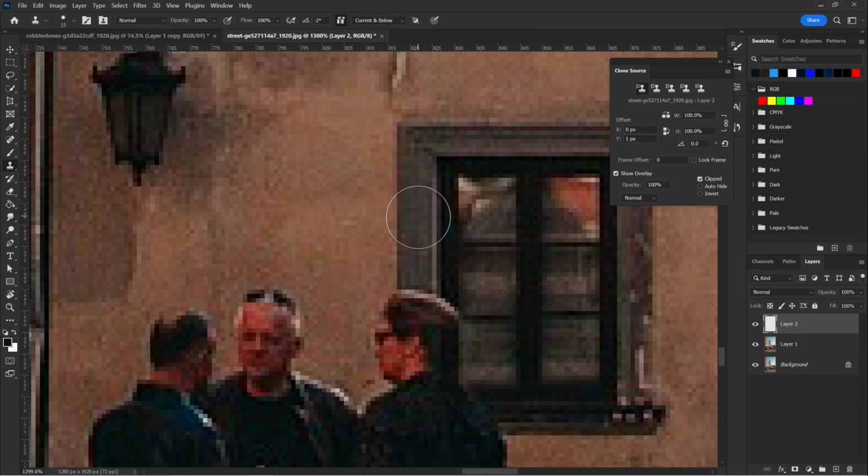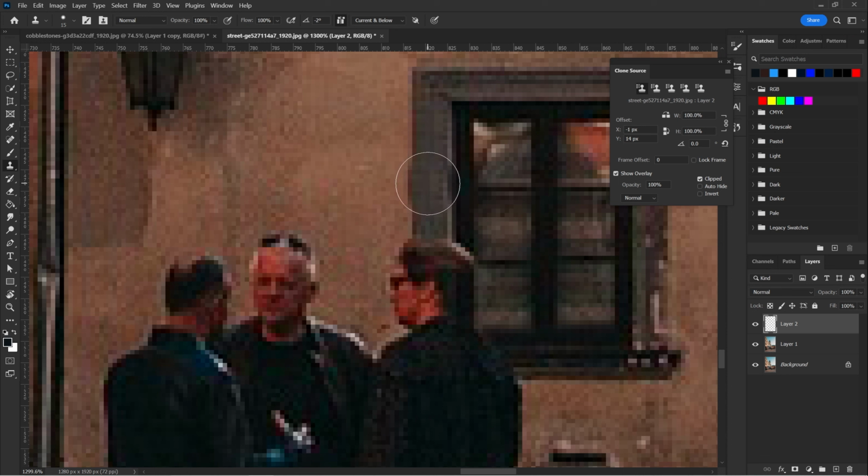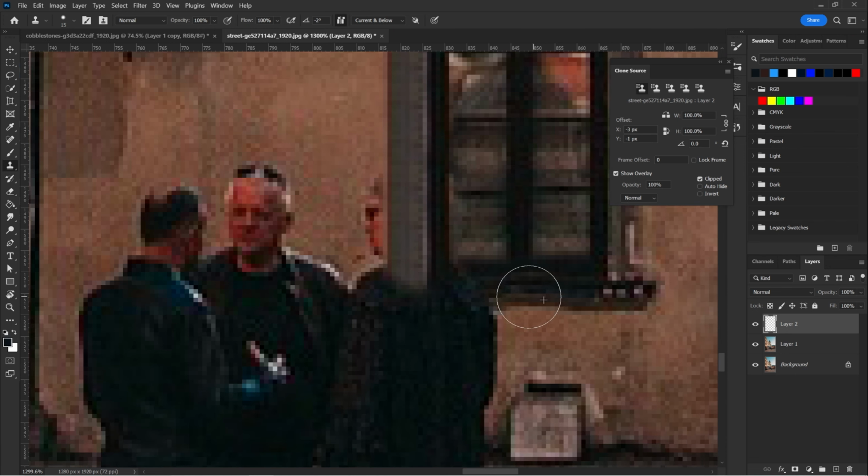Go right here to the window, slowly start going down. I see the anchor point right there in the center of the clone stamp tool. That's what it's copying currently, as I said. So just be careful about that. Go back up if you need to, and then just continue going back down. There you go. And then right here, I'll copy this, flip horizontal, make sure it's even.